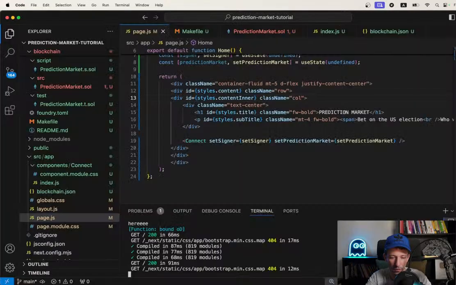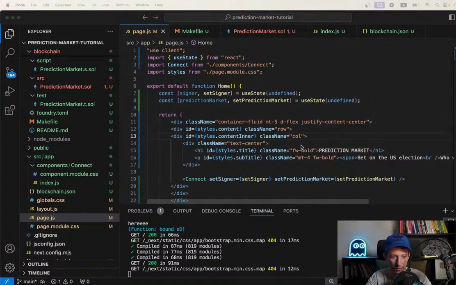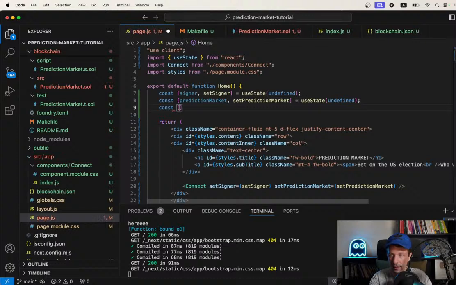Okay, so in order to do that, we need to define a new state first. The new state is going to be bet predictions. So this is going to read from the smart contract, set bet prediction.